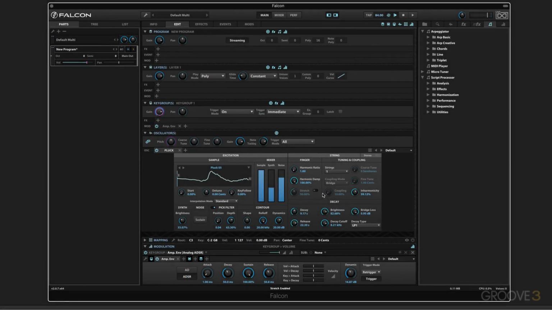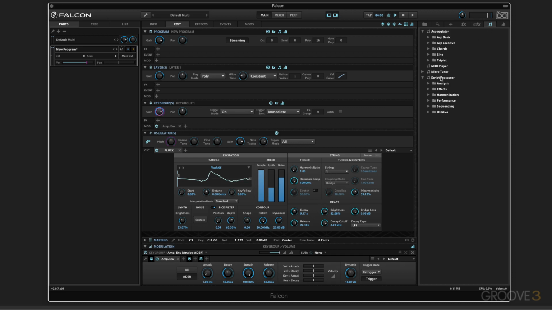I've got a pluck oscillator set up here, and I've tweaked it a bit since the last video, and this is what it sounds like. And I want to look at using script processors to help bring this to life. Now, script processors are used for general event processing, the way we would think of an arpeggiator or something like that, where they process the incoming MIDI notes and then feed that processed variation of the MIDI notes to the oscillators. Now, I'm on the event processor browser here, and here are the script processors.